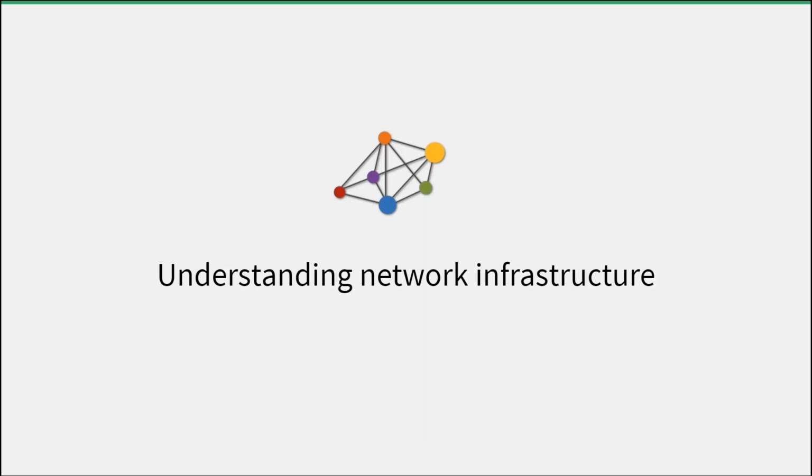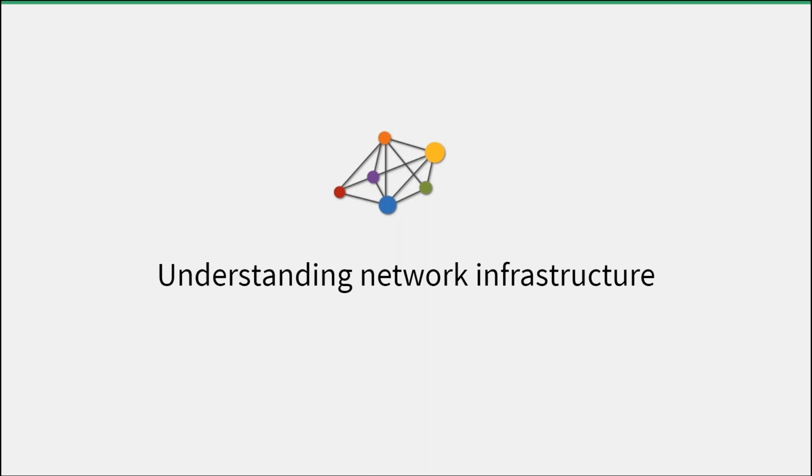Next is about understanding the network infrastructure. When we talk about a network monitoring solution like OpManager, we have n number of devices and n number of performance metrics to be captured in the network monitoring solution. For that, at level 1, we have to understand how the network infrastructure is built. Based on that, we would be able to move on to the next level of discovering those devices and which are important.